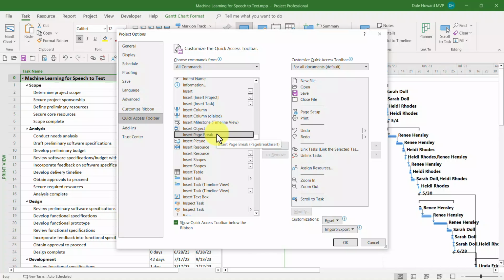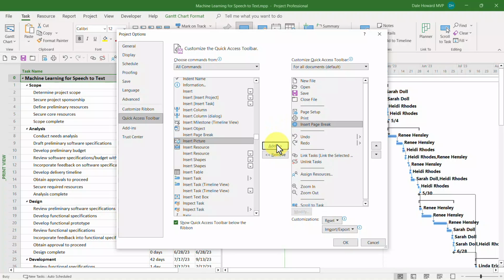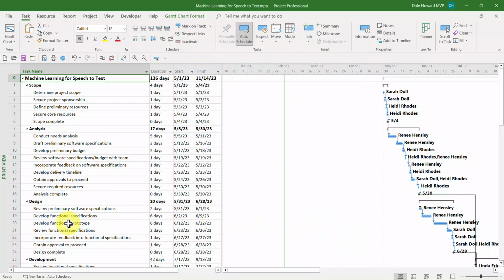Select that option on the left. Over on the right, select the button below which you want to insert the new button, and then click the Add button. So you'll notice I've got this little print section here, so that's the perfect place to put in Insert Page Break. When finished, click the OK button.